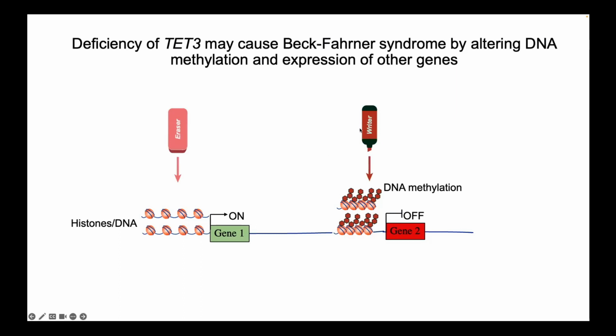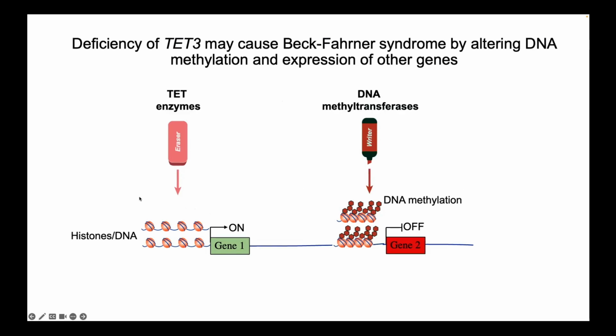These particular epigenetic marks, and here DNA methylation, are placed and removed by enzymes that are collectively referred to as the epigenetic machinery. Epigenetic machinery consists of enzymes that place marks, which we'll refer to as writers, and enzymes that remove marks, which we'll refer to as erasers. Writers and erasers of particular epigenetic marks, here DNA methylation, are present at particular genes and are important for properly switching these genes on and off. Again, DNA methylation switches the gene off. Lack of DNA methylation switches it on. Specifically, the TET enzymes, of which TET3 is a member, remove DNA methylation, and a different set of enzymes place it, but we don't need to worry about what those are called at this point.